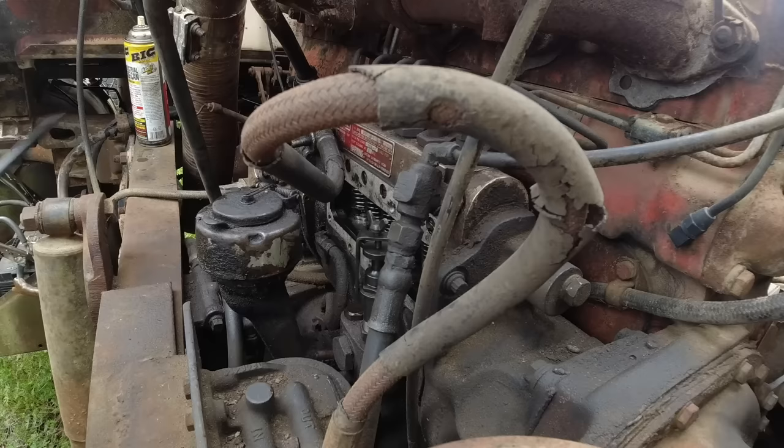This just spins freely, so this is the only bolt that we see that we haven't taken out. All the lines are off. So how do we actually remove the pump off the engine? We can't figure that out. Do we just need to keep manhandling it, or is there a bracket in there that we're not seeing? Are there any more bolts under here?